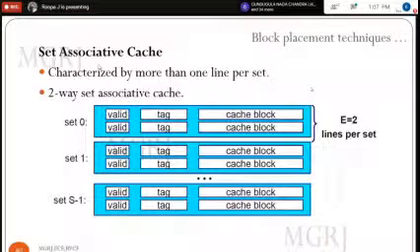that means how many blocks you have in every set. If one set has 2 blocks, it is 2-way. If one set has 3 blocks, it is 3-way. If one set has 4 blocks, it is 4-way set associative. As you increase the number of blocks, mapping is easier, right? That means you will get more options. Main memory mapping to cache will have more options. But complexity also goes on increasing. So this is about set associative.